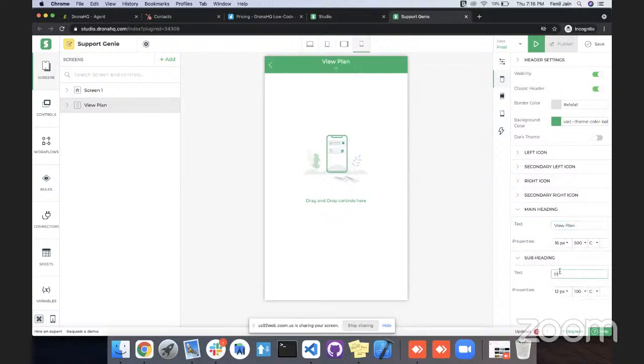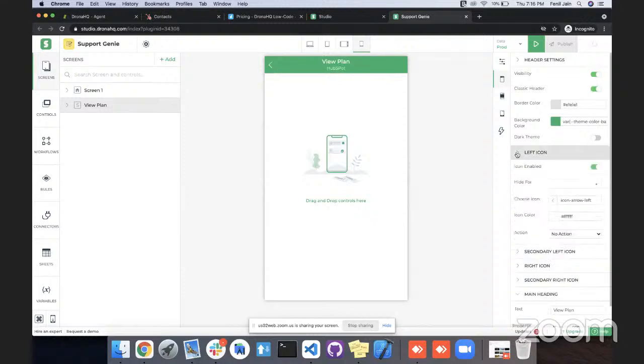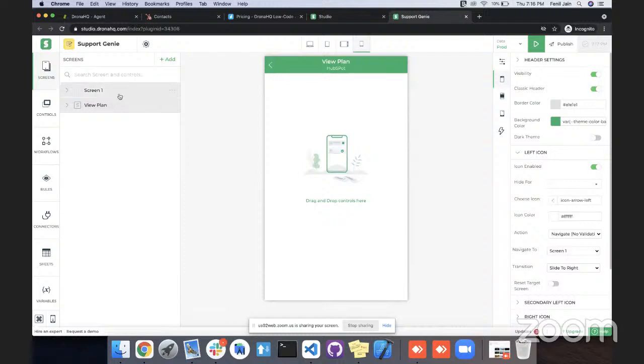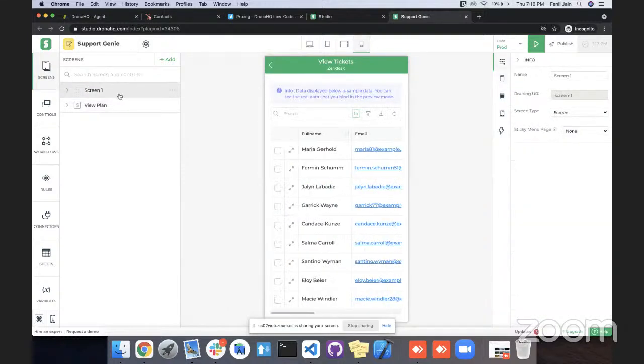This will get it from HubSpot, so let's just add the header over here. And the back navigation, the left icon navigation, would be navigate to the previous page, screen one. So we'll come to this screen later on. Going back to the first screen.